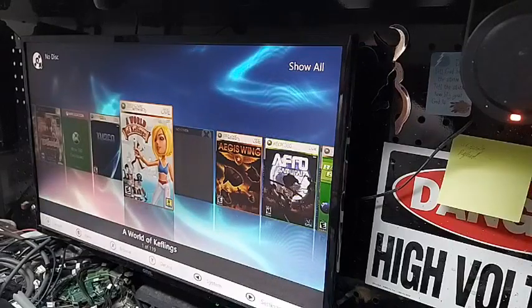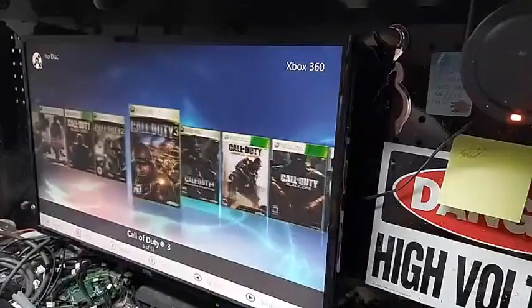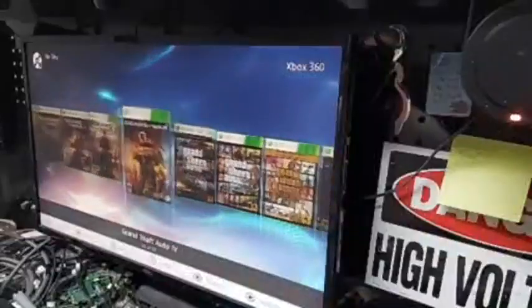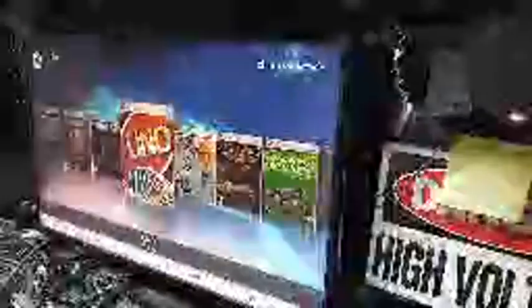Now, let's go through this, shall we? We start off at the Xbox 360 dashboard and work our way through. Afro Samurai, we got a bunch of titles on here, a ton of titles. As you can see, you got your Gears of War, Grand Theft Auto, Halo, Mortal Kombat, NCAA Football 14, all the way back to Saw. I mean, it goes on and on. It's 500 gigs worth. Now we'll go to Xbox Live Arcade. You got a ton of Live Arcade on here as well. And then, of course, you have your homebrew section where your tools reside.